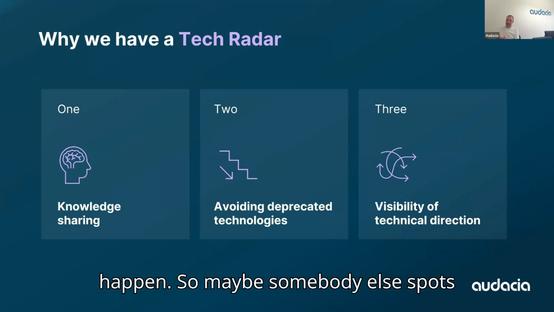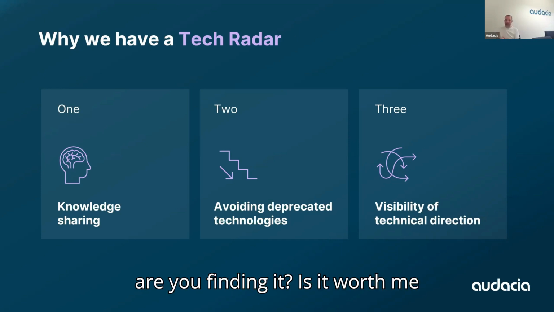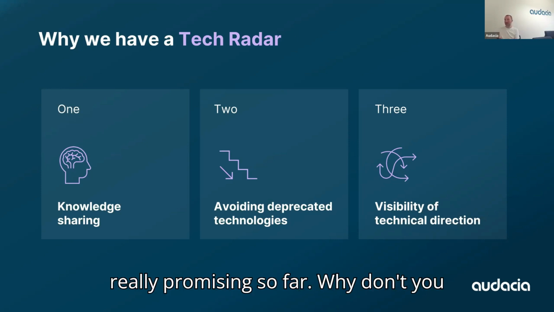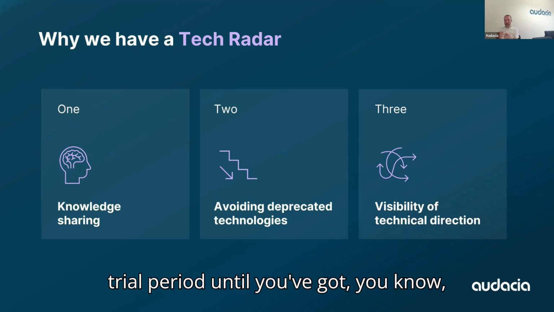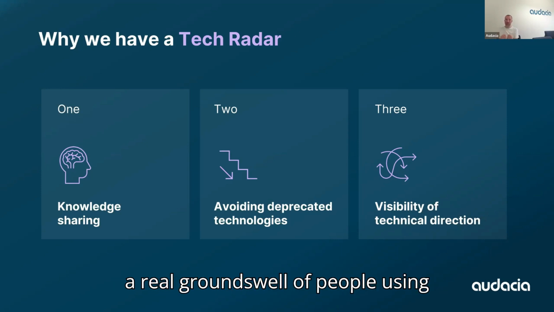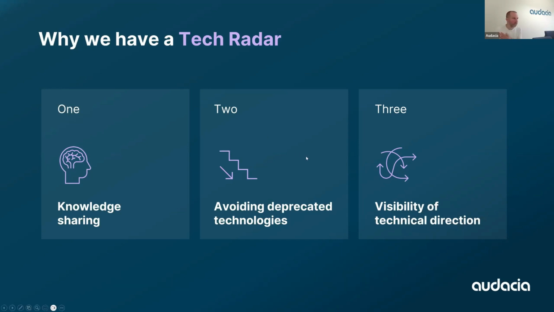So maybe somebody else spots that and says, how are you finding it? Is it worth me looking into it? And I say, yeah, it's been really promising so far. Why don't you use it? And then you can just quite organically extend that trial period until you've got a real groundswell of people using something, and then you can recommend that it's used.